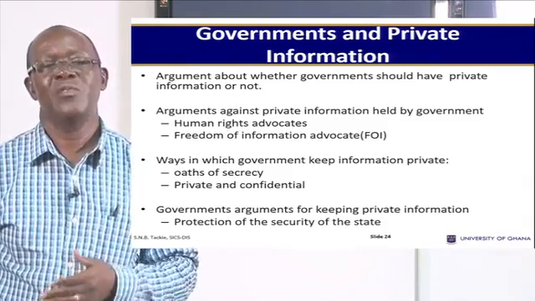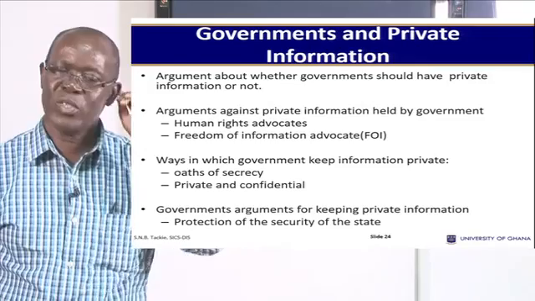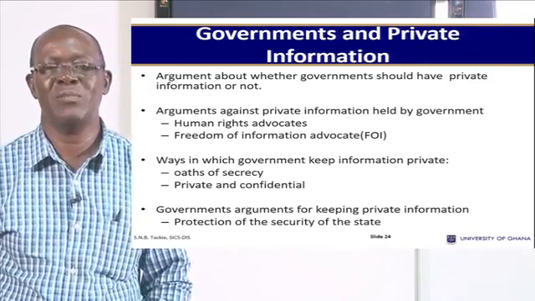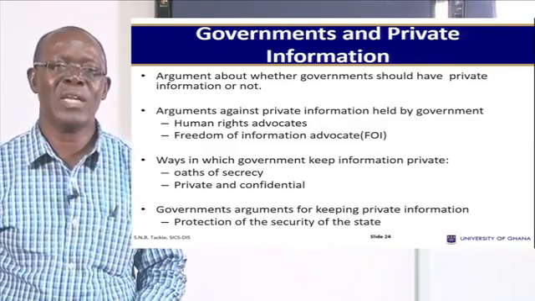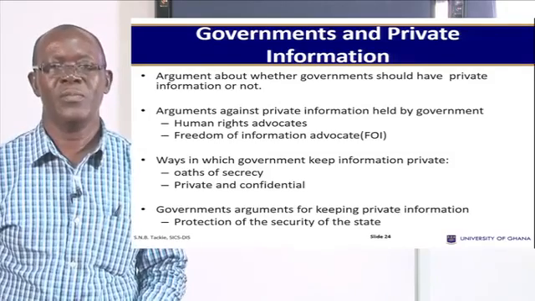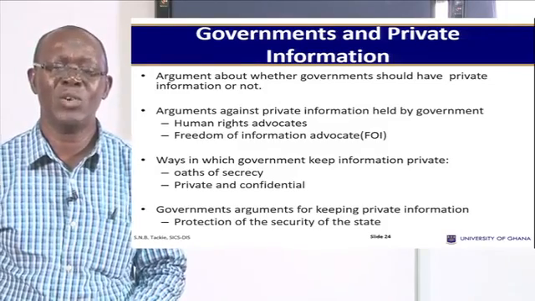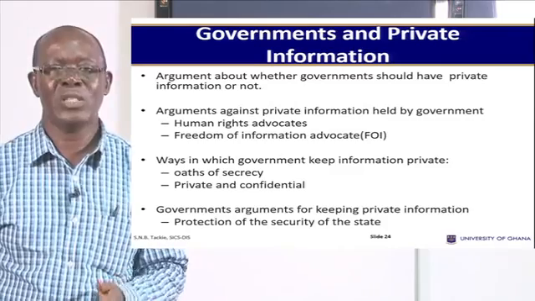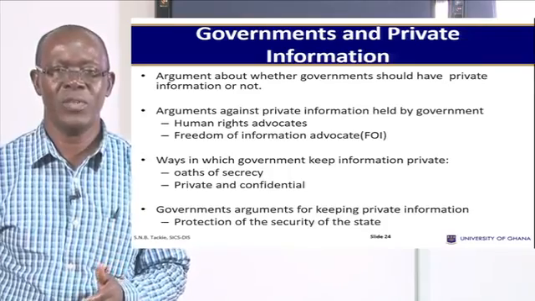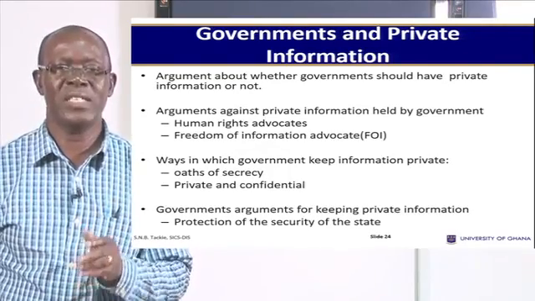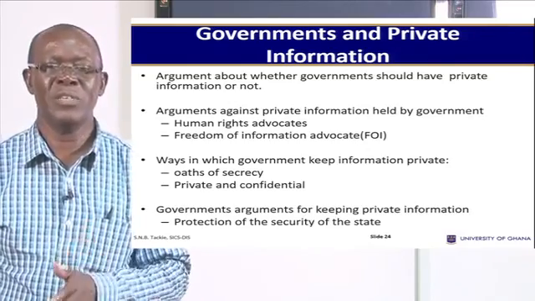As a matter of fact, a freedom of information law hasn't been passed in Ghana for over 20 years now. The bill has been in Parliament for over 20 years. Government is finding it difficult to pass that law simply because it will open up government activities to scrutiny. In the advanced countries, most or all of them have passed those laws. The law allows government to hold back certain information, but then government will have to go to a court of competent jurisdiction to get a judge to rule that this kind of information, if you put it in the public domain, will be more injurious to the citizens than beneficial.